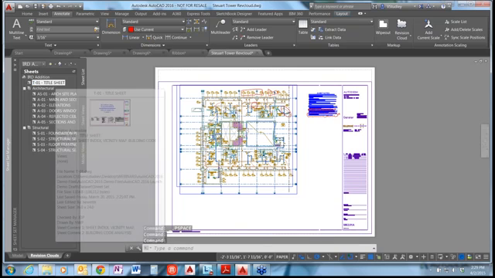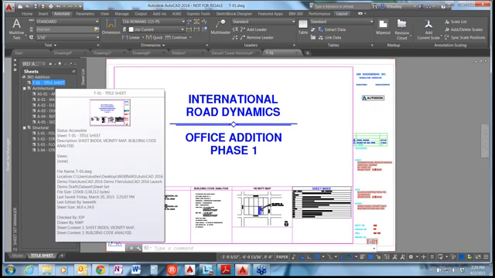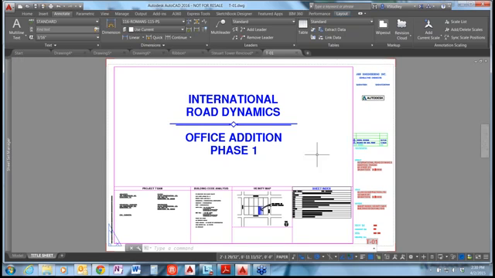All right, I'm just going to open the title sheet for this IRD edition project here, and I'm going to show you a few features within AutoCAD, and then we're going to open up a PDF and see what it looks like on the output side as well.